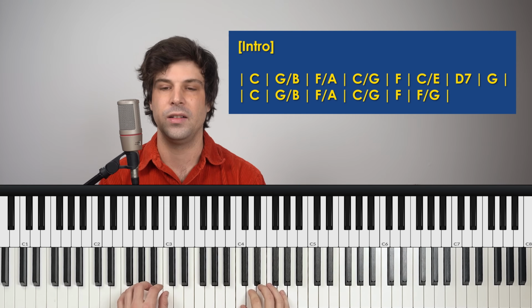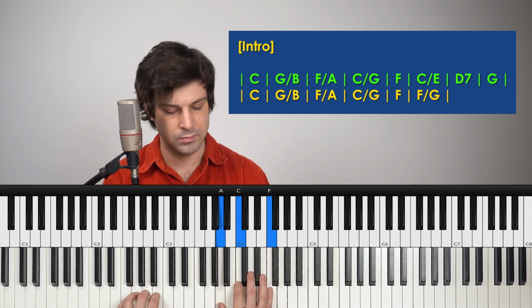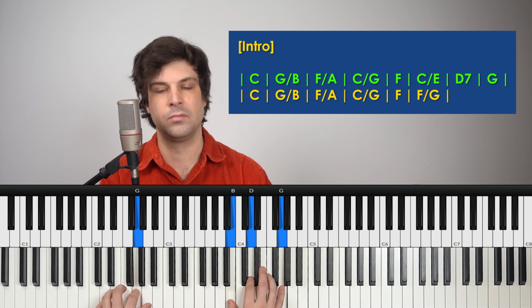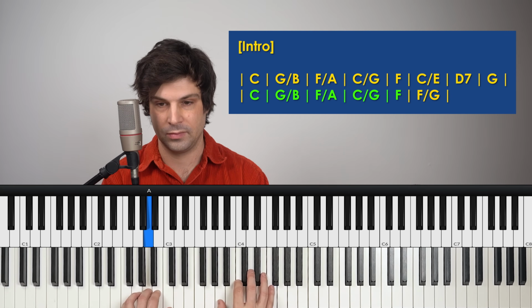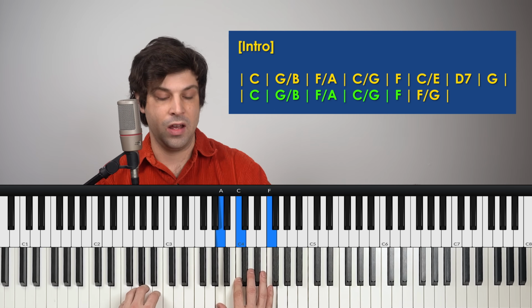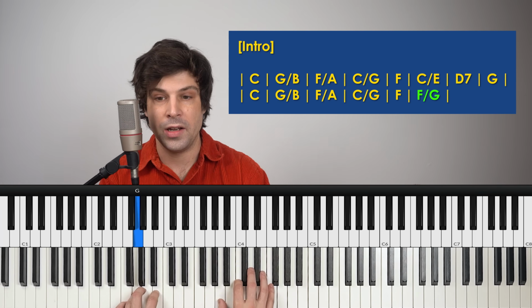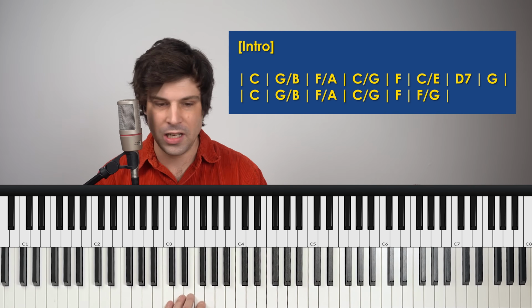So here's that first line. Let's quickly do that next line, which you already basically know. It starts the same way, except for once you get to this F, instead of continuing down, you step back up to G and keep the right hand the same, F over G. 2, 3, 1, 2, 3. That would of course be leading into the chorus, which I will teach you in a second.